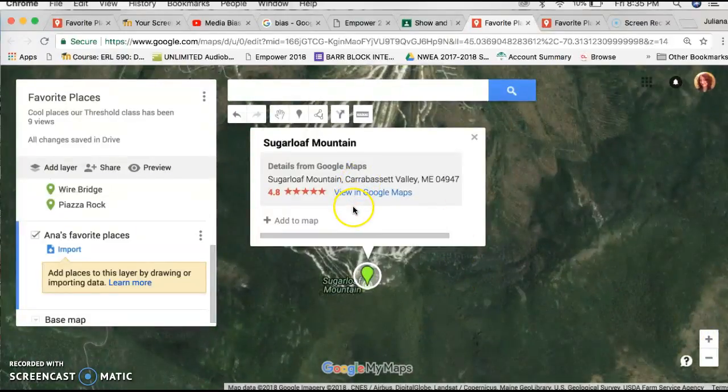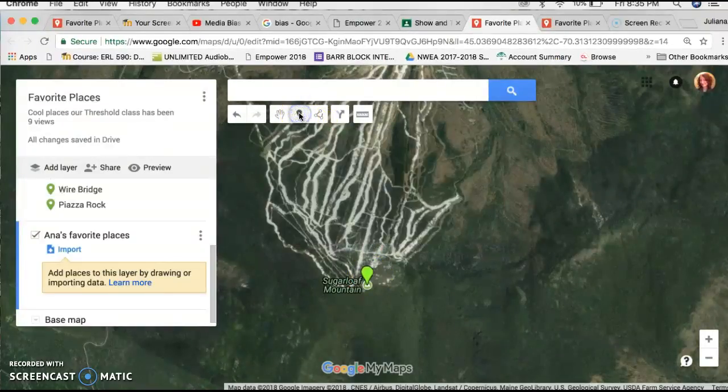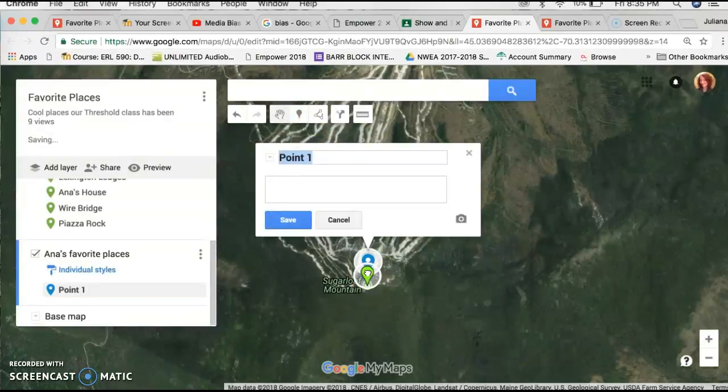So there are a lot of possible things that you can put on there. But I'm going to add my own individual marker. So I'm adding that right here. And that's going to allow me to put in my own title for it. Sugarloaf, where I taught snowboarding for several years and where I ride all the time. My brother runs a lift section there, and I'm there a lot in the winter time. So it allows you to put in some of those details. So I'm just going to write my favorite place to snowboard.